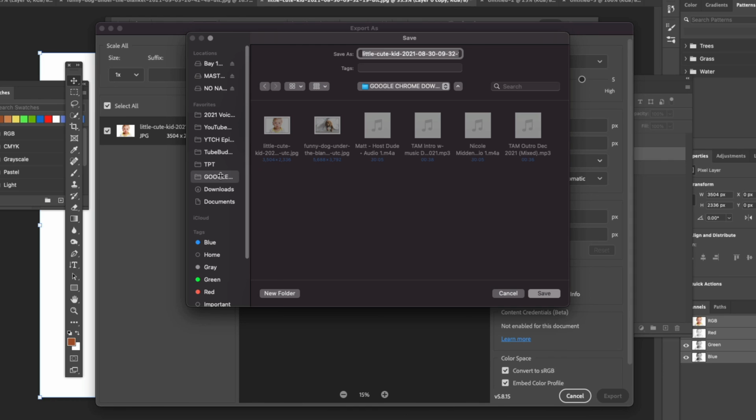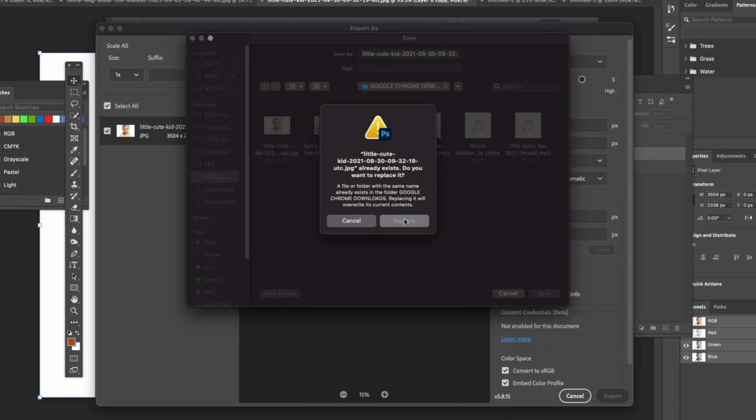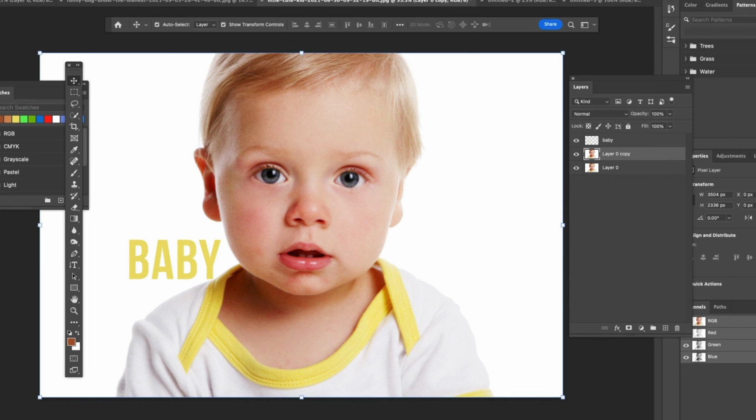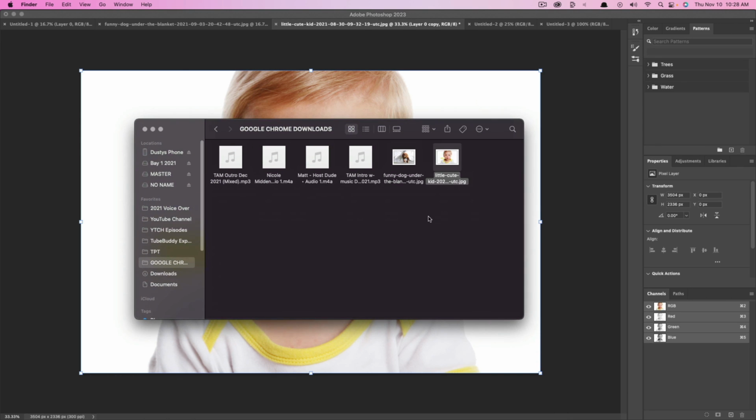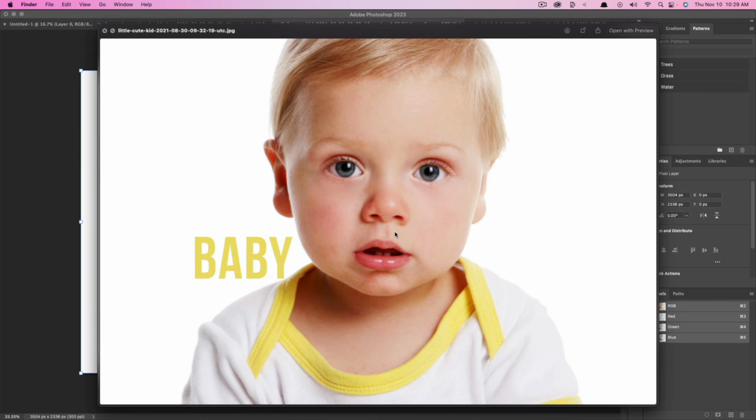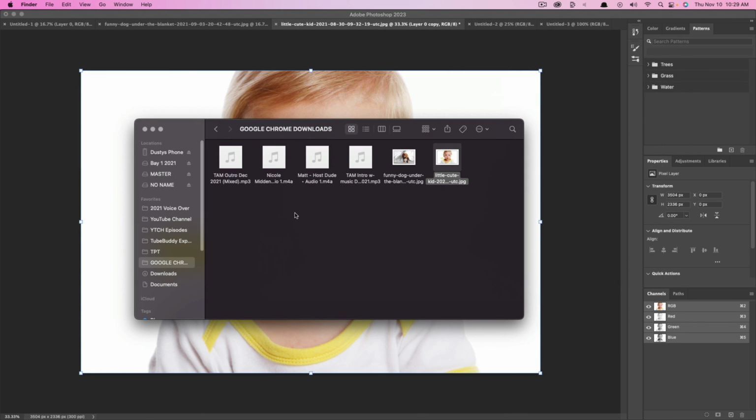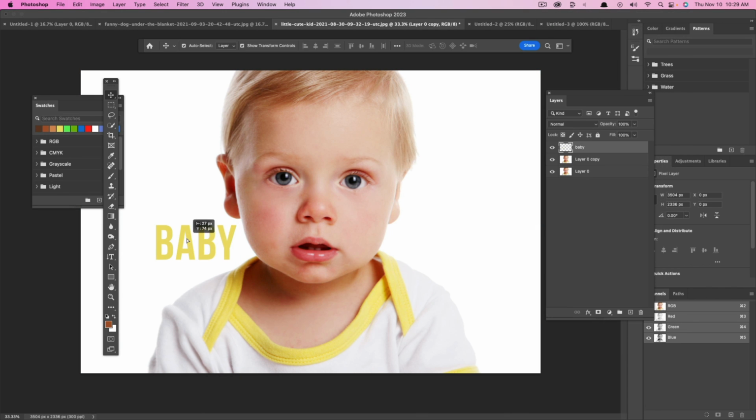And then once you do, go ahead and find out where you want to export that on your computer. And then once you do, you can see now, once I open that up in my Finder here on my Mac, basically this is going to be that JPEG that I just created. But if I save it as a PSD, it allows me to go back in here and change the text and the different additions that I've added here within Photoshop.